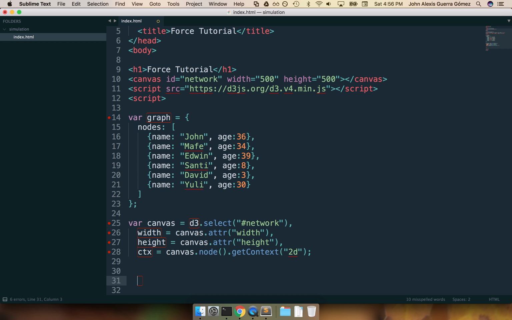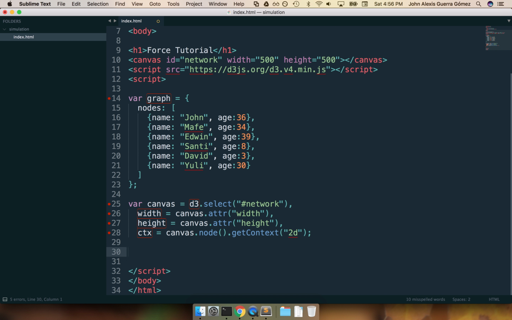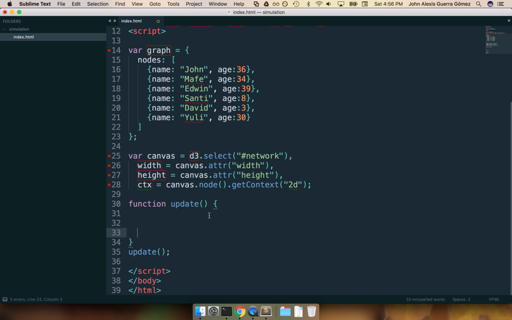Okay, so the next thing I'm going to do is basically start drawing that on the screen. So for that, I'm going to create a function that it's called update. And then this function is going to do something very simple. Since we are using canvas, the first thing I need to do is just to take that context that I called ctx, and then I'm going to do a clearRect, which means I'm going to clear the whole canvas from the coordinate 0, 0 to width, height.